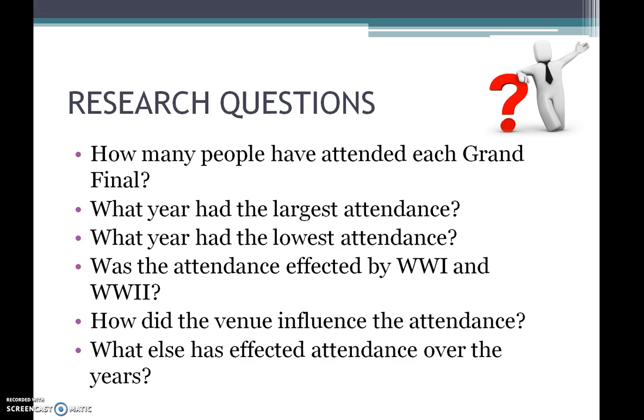From here I developed some research questions. How many people have attended each Grand Final? What year had the largest attendance? What year had the lowest attendance? Was the attendance affected by World War I and World War II? How did the venue influence the attendance? And what else has affected attendance over the years?